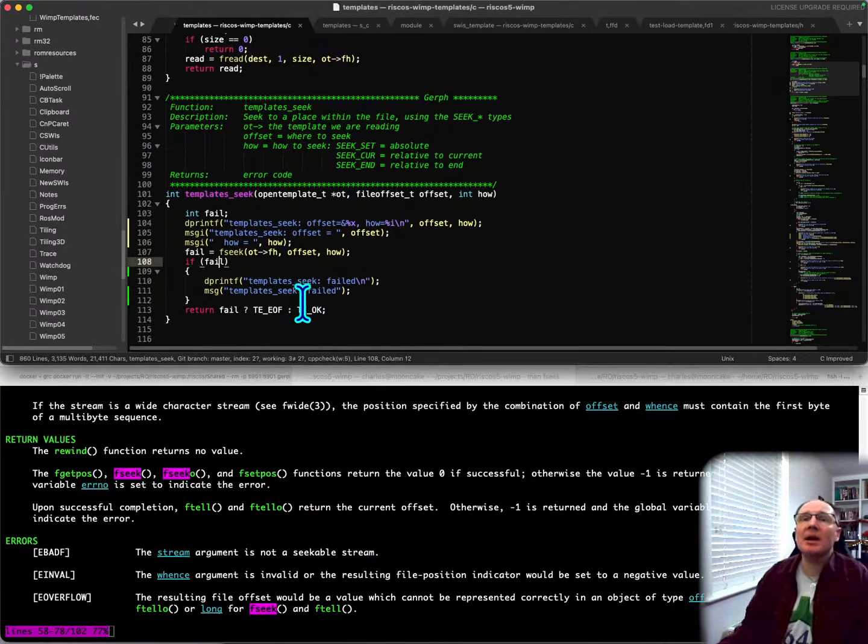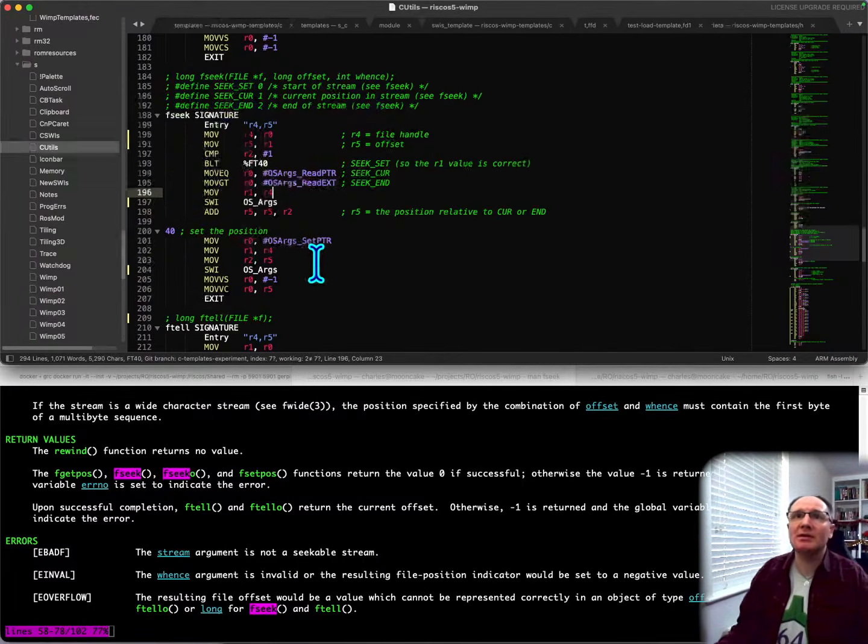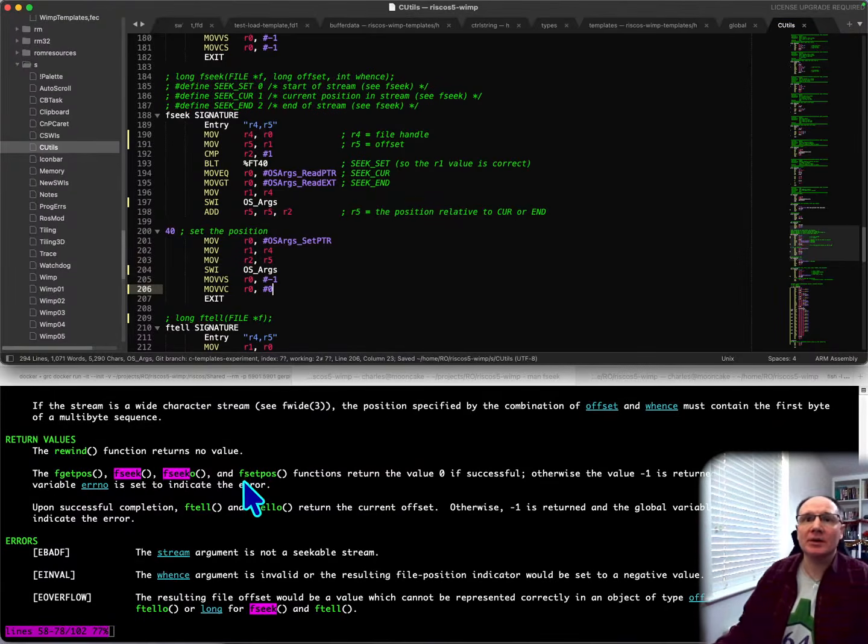So, okay, I'm not implementing this right. That's one point. So if it failed, -1. If it's successful, 0. That's what we should be returning, according to this. Yeah, okay, so that is one bug in there.